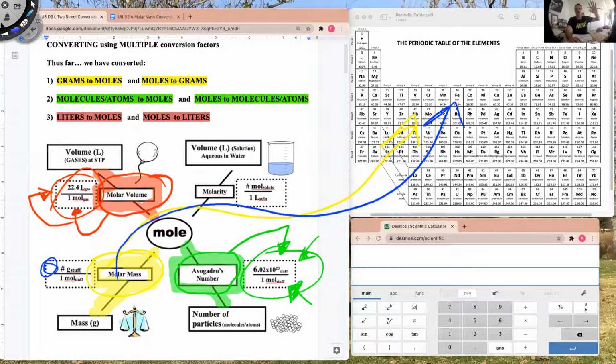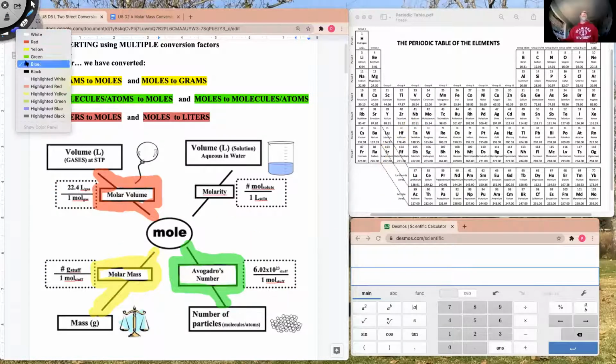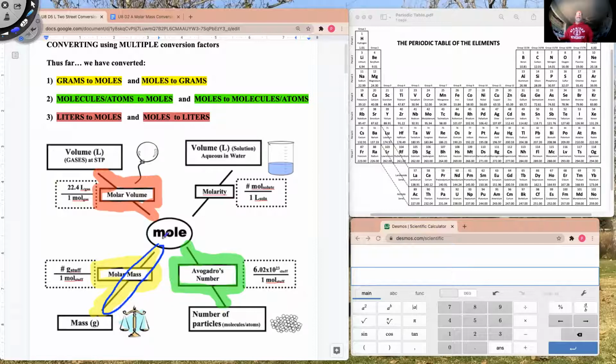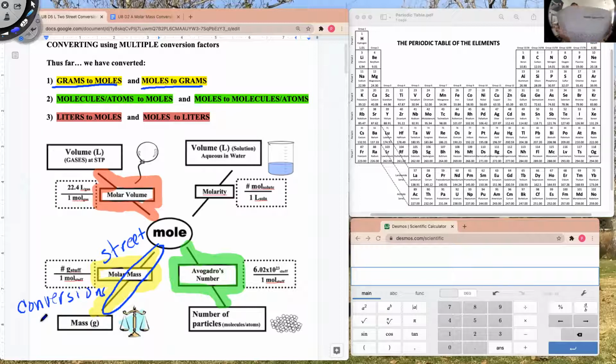So question. Up until this point, I'm gonna be a little serious. Up until this point, kids, we've used one conversion factor right here. So what have we learned how to do? We've gone from grams to moles and moles to grams. And we used this street. I'm gonna be calling it a street. And so is Mr. Edwards. And he's also gonna call it a conversion factor. And we'll say, how many streets are you gonna take? A street, that's right. Did I spell it wrong? No.